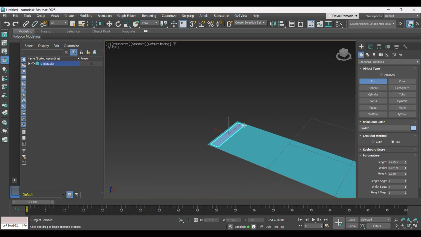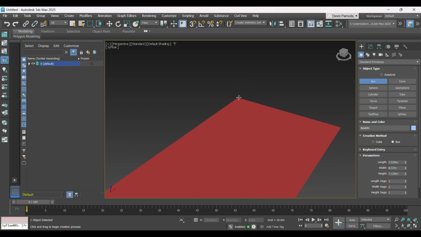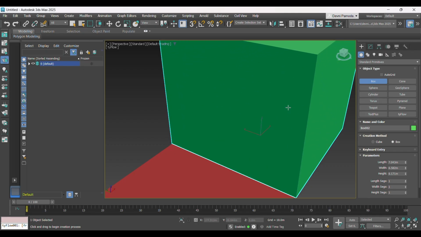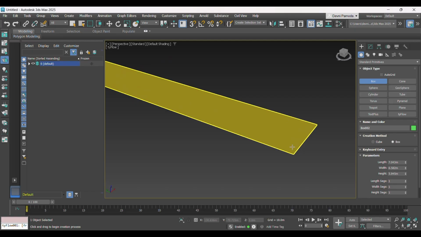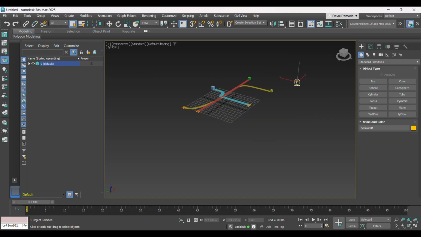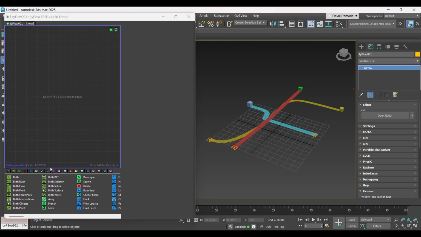And then you're going to go ahead and draw an object at the other end of each spline. So this is where the molecule comes to an end and sort of hits on. So this is the target object for the molecule to go and hit, sort of thing. So after repeating it to all 3 splines, we're going to go and edit our Tyflow.